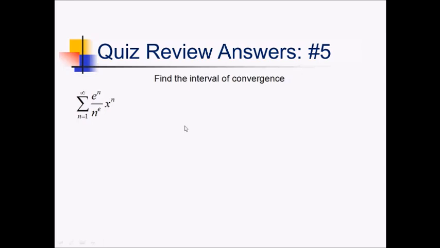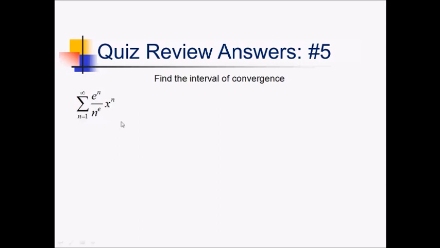For this problem, they're asking for the interval of convergence. With interval of convergence, if you have a geometric series, then you just set the absolute value of the common ratio less than 1, and write it without an absolute value, and then that is going to be your interval of convergence. If you do not have a geometric series, like in this case here, it's not quite geometric because of this n to the e term downstairs, then you've got to use the ratio test. So we'll use the ratio test on this one.